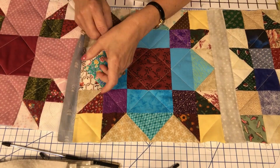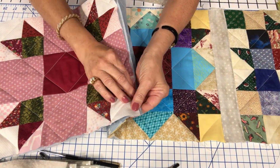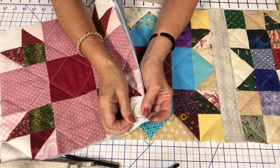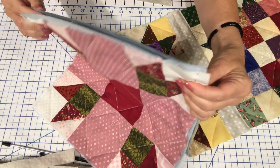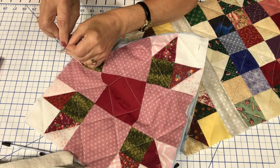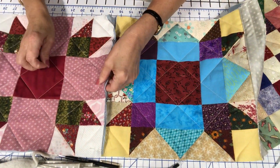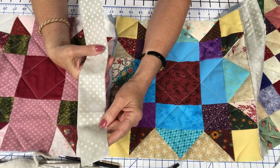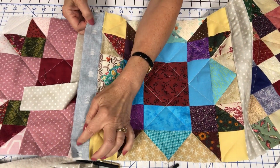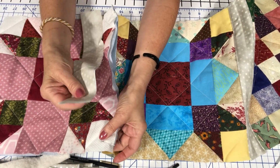So now what I'm going to do is go ahead and pin the back sashing to the back of this block. So I'm simply going to pin that. And this back sashing on this side. So I've just kind of got them attached here for a minute. Also, at the same time, I'm going to attach this front sashing to the front of that block. So I've got the back sashing pinned, or started. I started pinning it to the back there. And now I'm going to start pinning the front sashing.